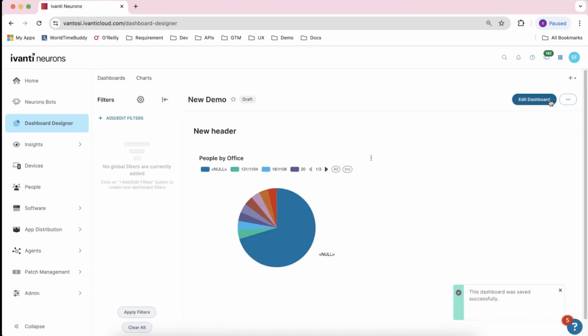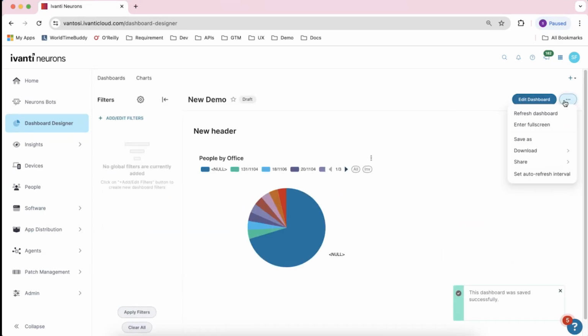And once you have the dashboard created, there's a few ways you can share it with other people, because you spent a good time on a beautiful dashboard. It's time to share it around. So we have the ability to, if you just want to share with a specific group of people, you can share by email. Then they will get the link. And of course, they would still have to be Neuron members to log on and see it. But you can share by email.